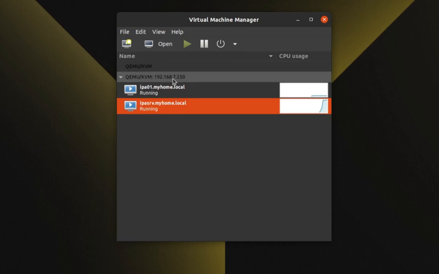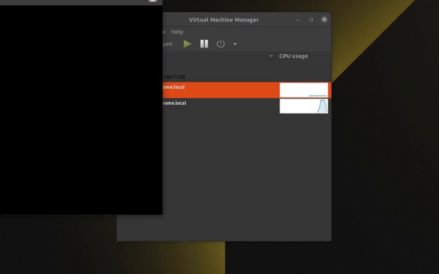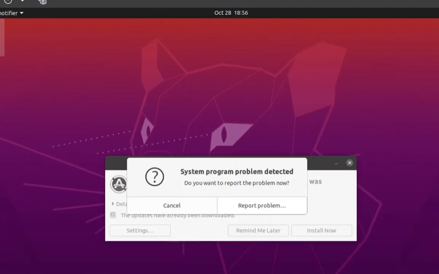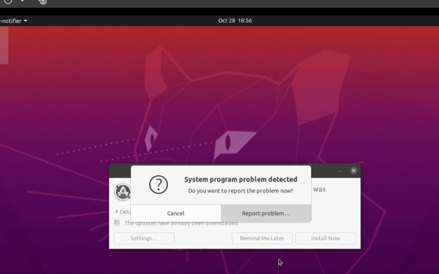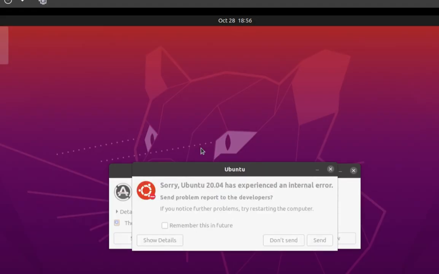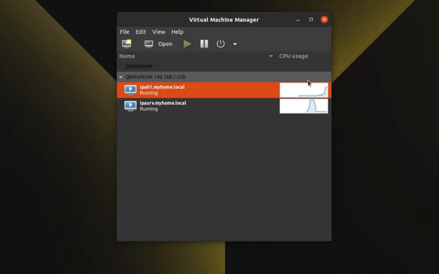But you can also open up your remote desktop session to see what's going on. So if I click on the Ubuntu one and I hit open, it's going to open that up, and I can just make this a little bit bigger for you guys here. And you can see again that it says report problem. That's fine. I don't know what happened with my install, but it says authentication required to report the problem. Great. Report it, send it to them. Maybe they need to fix something. Send. Sounds good. So I've got updates that I need to install on my Ubuntu system that I have on that virtual machine, which it should because it's 6-8 months old, and I just installed it.